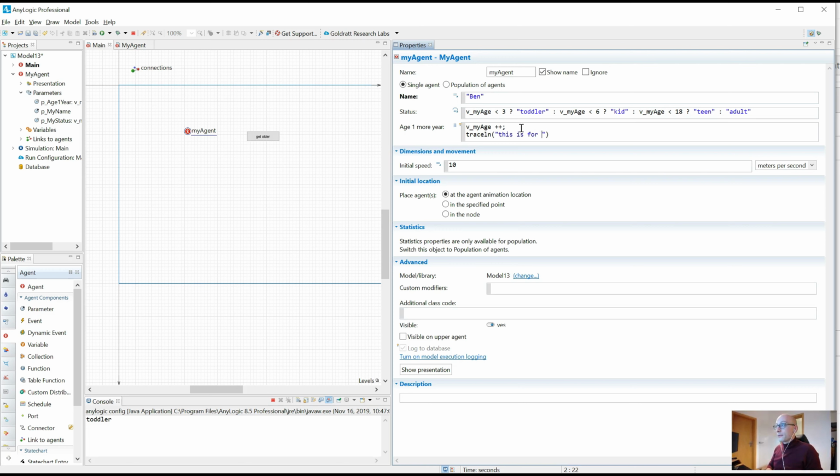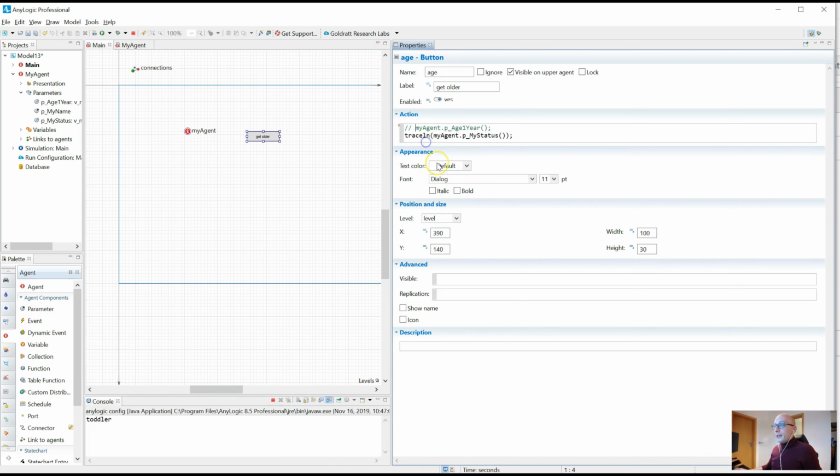This is for Ben. Now, the way to use this code is like in this line that I've commented out previously. So I've created a little button, and if I click it, I want to get my agent to age 1 year. So I'm calling the action parameter like a function.